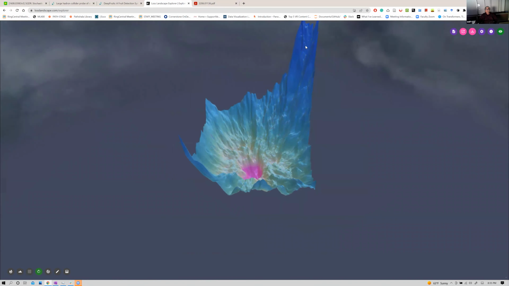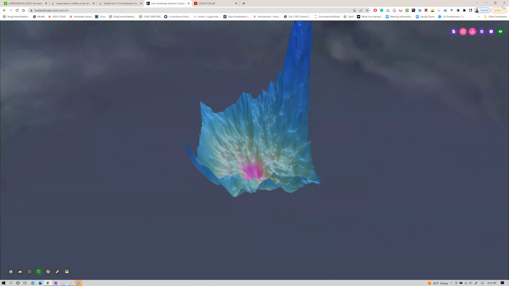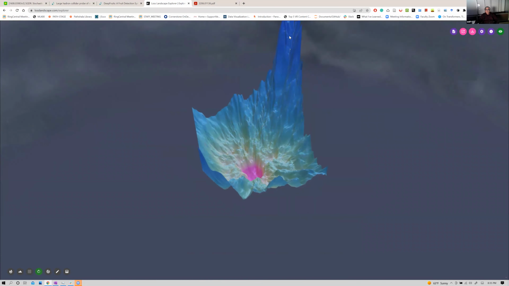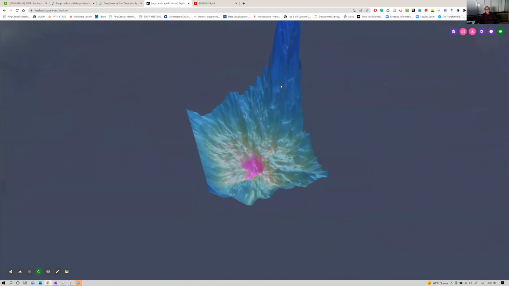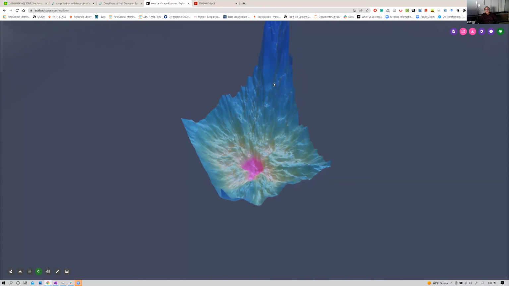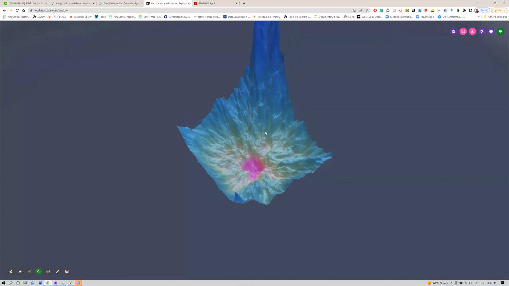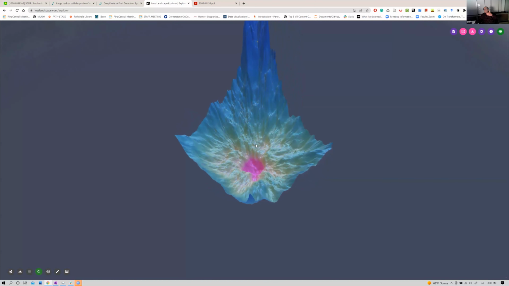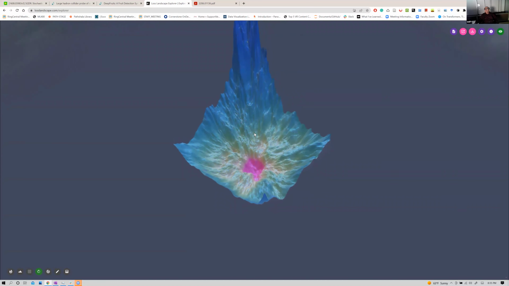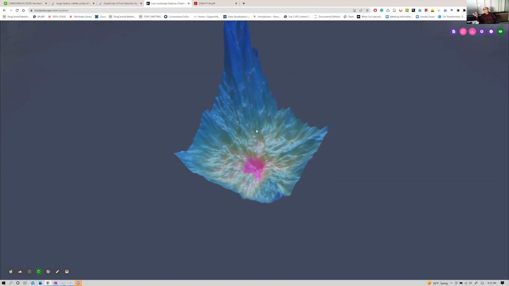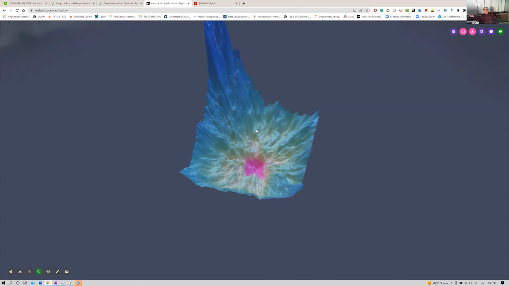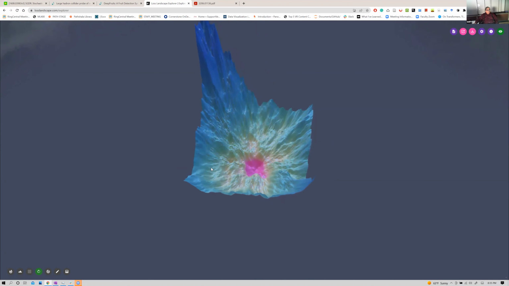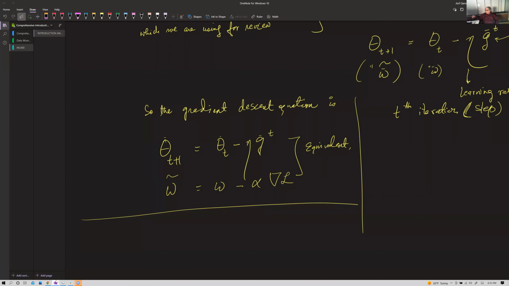Can you guys see my mouse? Yes. Okay. So in the beginning, it can be bigger. You want it to be big. You want to take rather large leaps because you want to fall off these little crevices quickly. Local minima. Closer and closer to the minima, as the epochs evolve, you want to slow down. So at the beginning of each epoch, you need to decide what your learning rate should be for this entire epoch, and that is what we did when we did the learning rate scheduler.